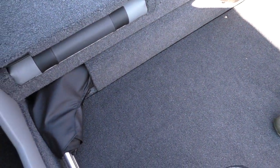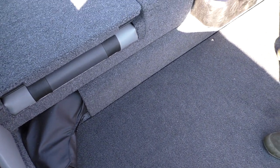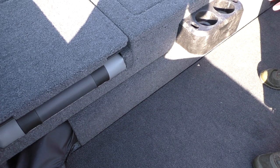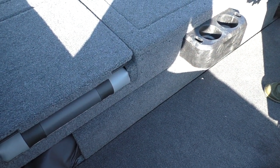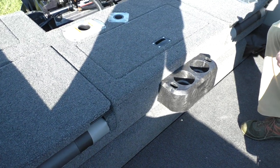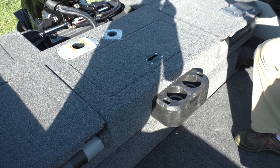We always do the sport top. See how it's got a nice holder to get it out of the way so you're not tripping over it when you're not using it. This is a very versatile, very high-quality top. If you go on our YouTube channel, I have a sport top video that shows you how easy it goes up and down and how versatile it is — you can use it for sunshade or weather protection.